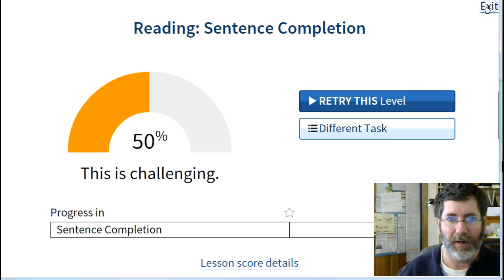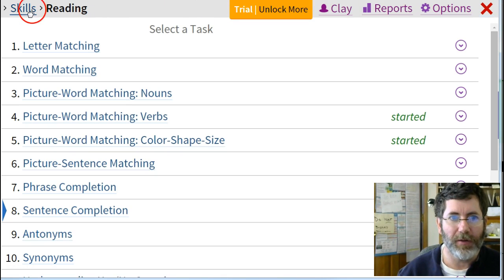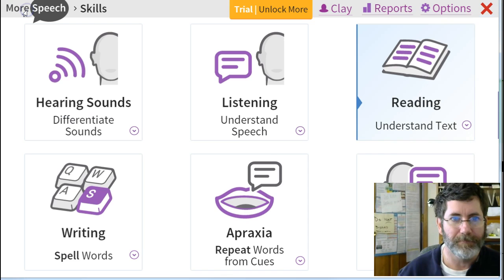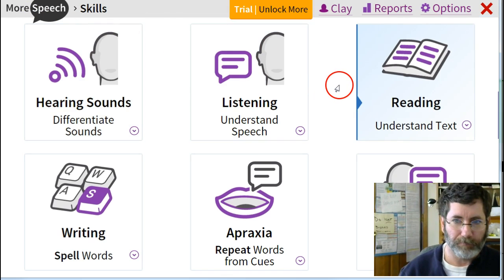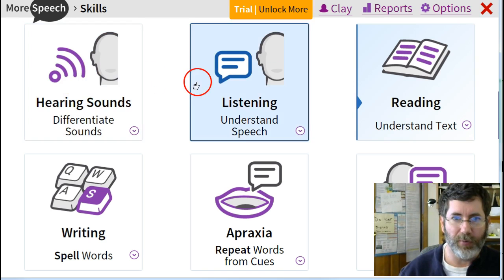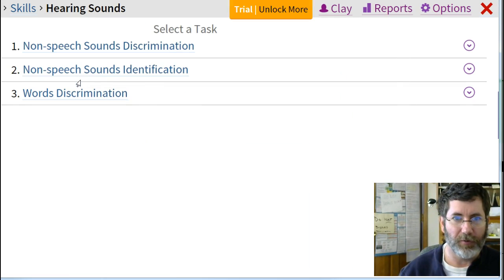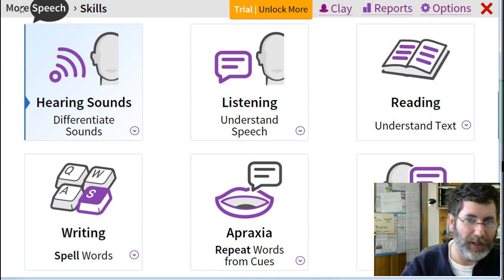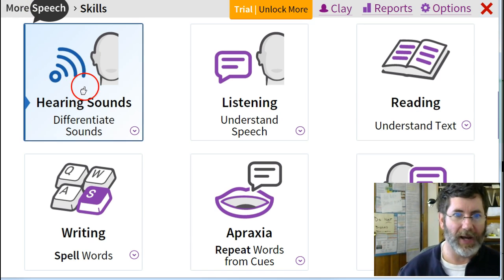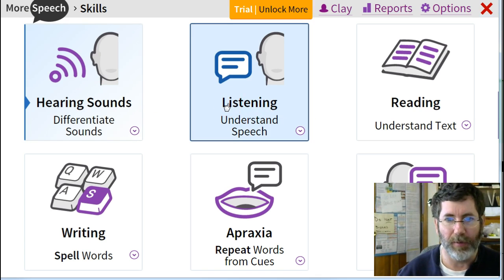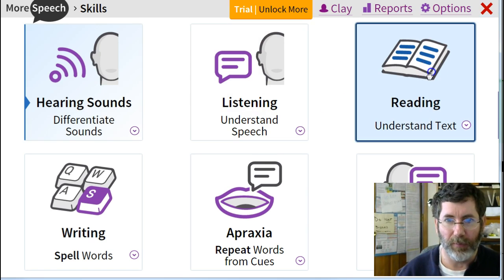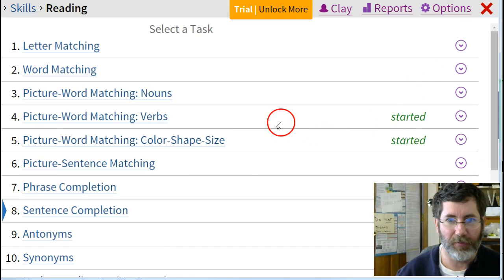So exit out. Now, when they come back into the program, I'll go back to skills here. When they come back to the program and they want to know what to work on, they could go into a task area, a skill area, excuse me, and see nothing started, so that's not a good one for them to work on. And again, in the future, we'll have some way to actually indicate the skills that have something in them that they should be working on. But if they went into reading, they'd see, oh, I've started on these, so that's what I should work on.